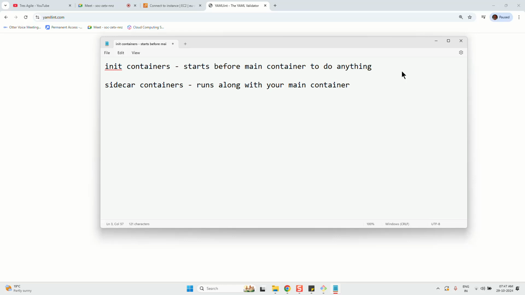Why will it run like that? Why do we need to run the sidecar container? Let's say you have a scenario. This sidecar container is mostly useful when, let's say, you want to install some monitoring agent for your application. At that time you use a sidecar container. So the monitoring agent runs as a sidecar container. The agent will run and monitor your application. So like that.